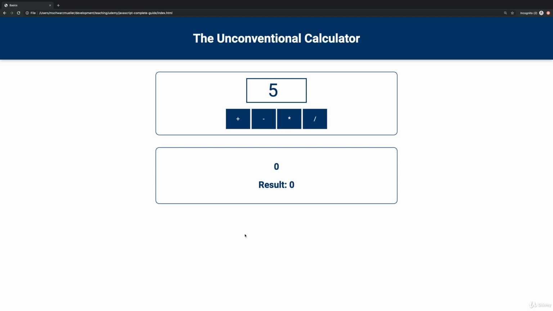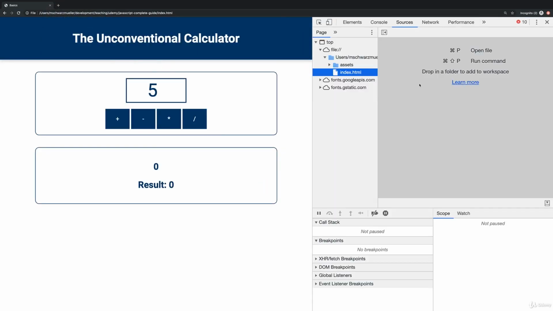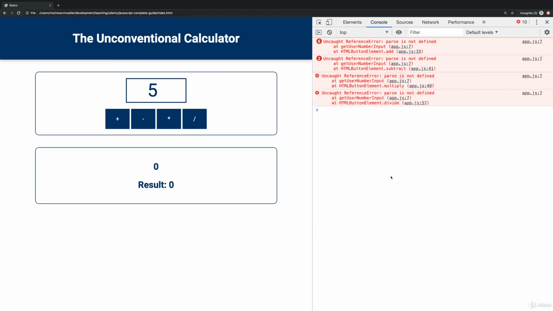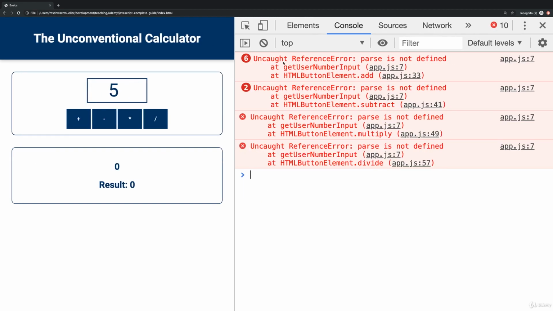And my recommendation would be that you do this in incognito mode so that no browser extensions you might have installed can interfere here, because they might also change something on the page or run some scripts which might show up in your developer tools even though they're not directly related to your code. So open the developer tools here under View, Developer, Developer Tools, or with the shortcut you see there. And there you should always go to the console first, because it's here where you'll find potential error messages. And indeed, here you see I got error messages regarding parse not being defined.